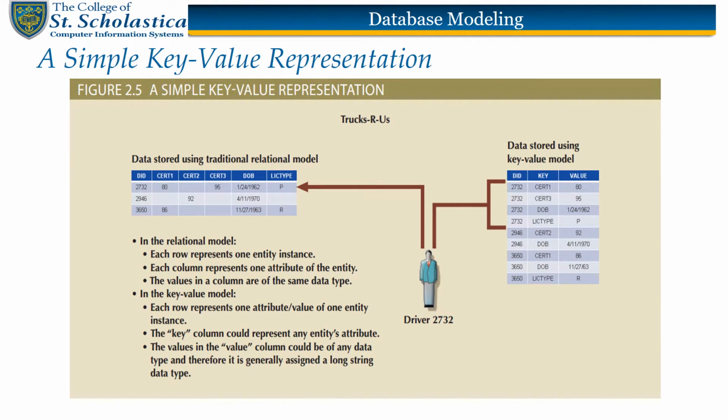The key value data model is based on a structure composed of 2 data elements, a key and a value, in which every key has a corresponding value or set of values. The key value data model is also referred to as the attribute value or associative data model.